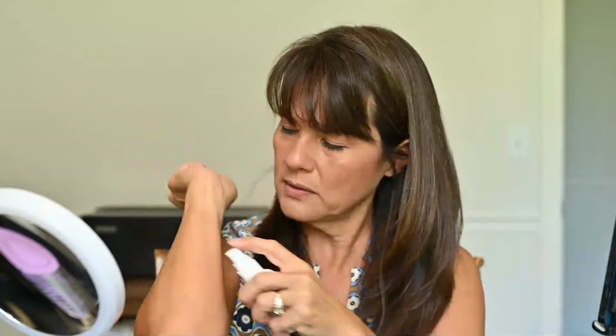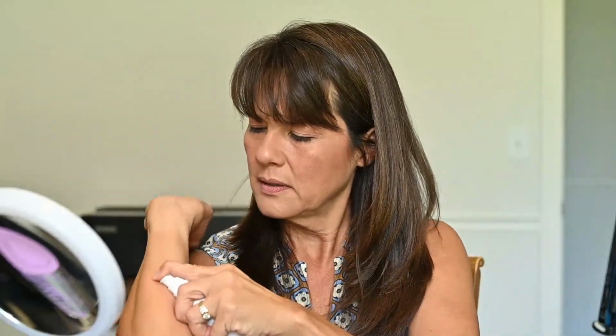Let's see if I can clean my arm and swatch. I have to use the same side because I can't swatch very well with this hand. I need to swatch with this hand. Let me take my watch off. Oh, here's my oil. Got some cleansing oil because I can't find my micellar water. Okay.